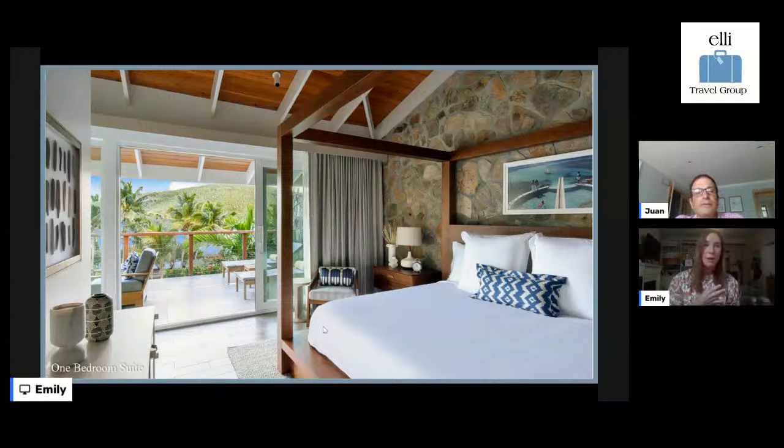Guests love these. I always like to mention a guest that once told me that they traveled with their 6-month-old and they had the baby sleeping in the living room or out on the terrace there, and they were able to go to the beach with the baby monitor. It was that close. So you get that access to be able to enjoy the outdoors, the nature, which is really what the resort is intended for.